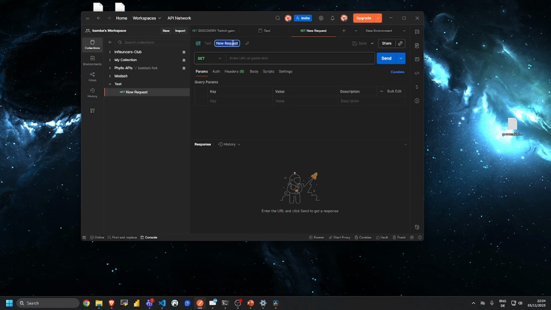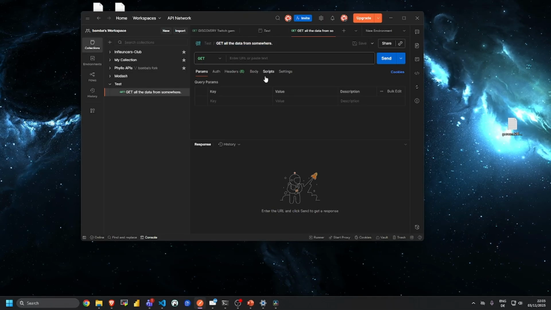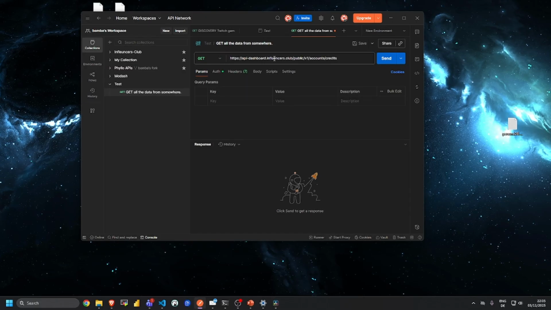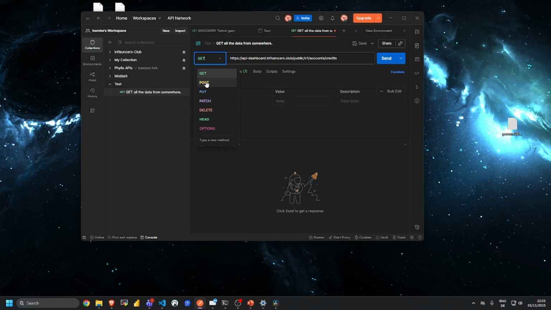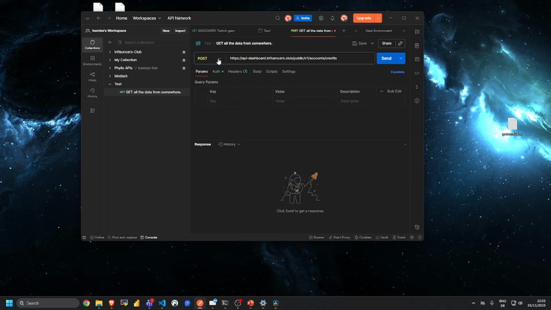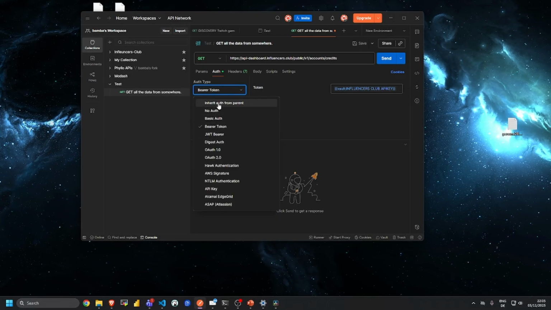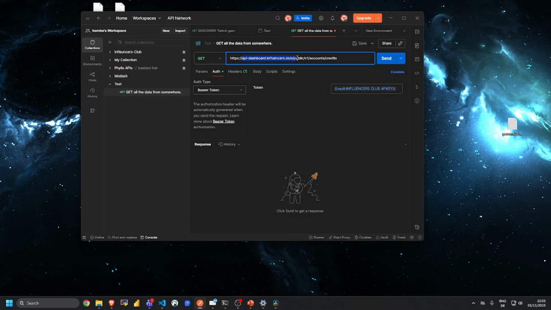And if you now want to choose a request, to get all the data from somewhere with filters, for example, it's very easy. You just click the URL here. For example, this is from something I did before. Then it's important that you know whether it is a get or a post, because post can also retrieve data. I'm not sure why it's called post, but it's also retrieving. The authentication would be, you get a token basically from your specific API provider. You cannot just use it normally, you get a token.